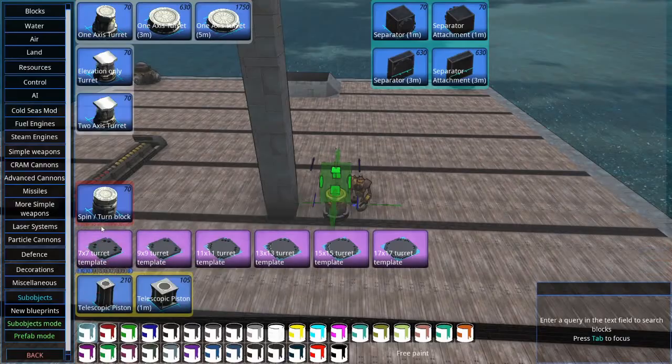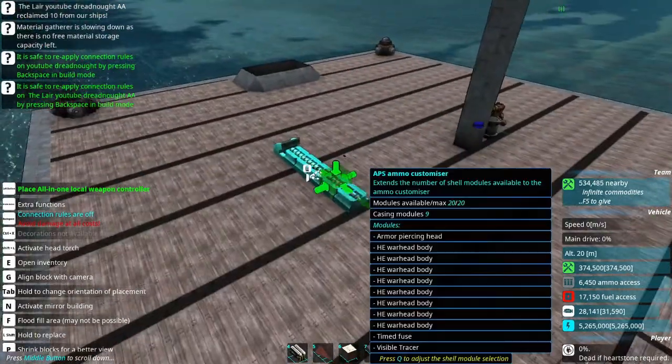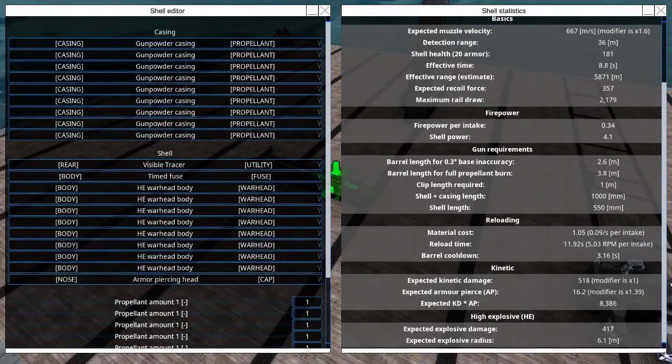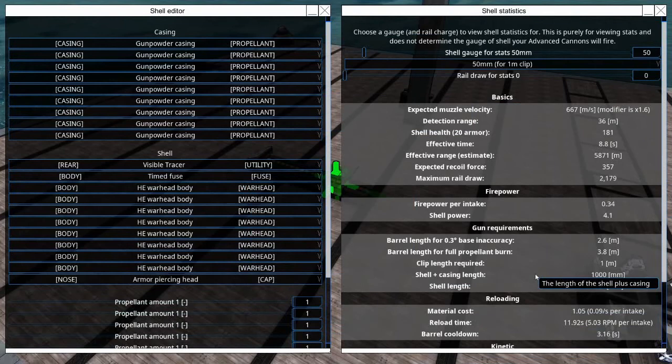Now these aren't going to be sitting around on top of wood. I'm probably going to have them enclosed in a metal barbed, so we're going to try to give these things a little bit of protection. For this anti-aircraft gun, I've already came up with a shell that I want to use — it's going to be a 50mm. And we're going to go with 20 segments for the shell itself. I should note that I accidentally told you guys the wrong number of shell segments for the main guns in the first video — that was actually meant to be 20, not 12. I apologize for that.